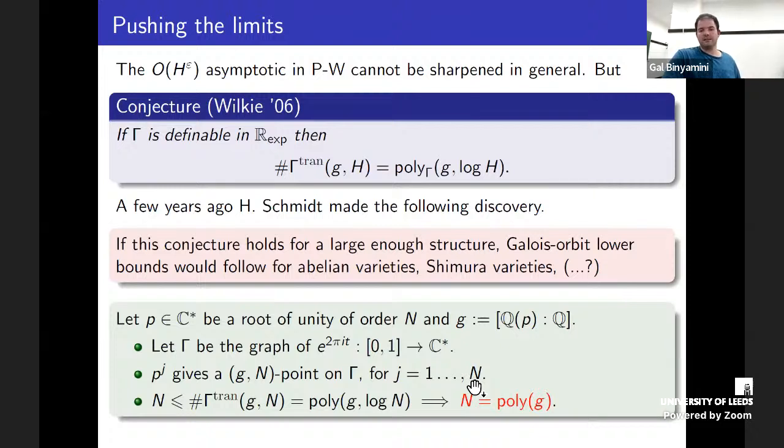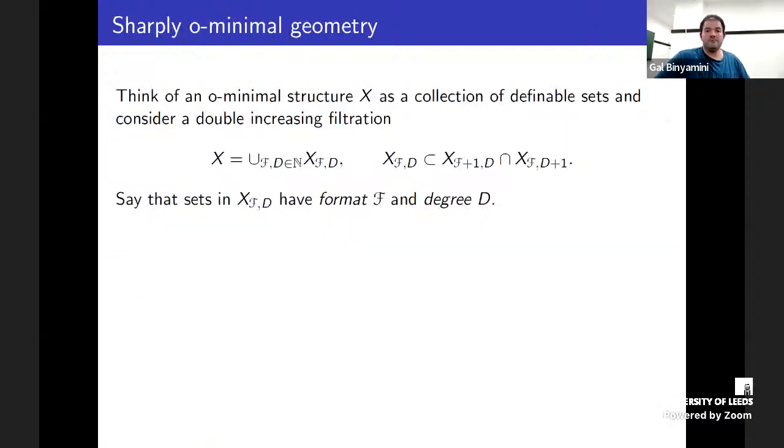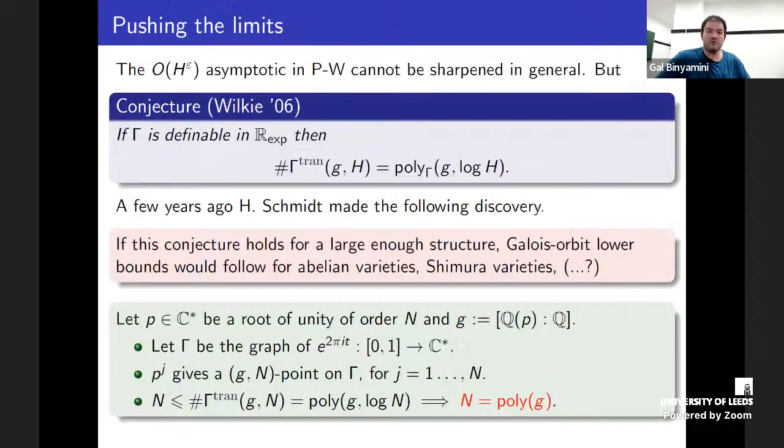And you can use exactly the same argument in some other more complicated context. So that is why this conjecture actually became important also for applications in Diophantine geometry. Okay, so what I would like to do is, as I said, the Wilkie conjecture is not true in every o-minimal structure. There are o-minimal structures where you get close to O of h to the epsilon. I would like to introduce some formalism that gives you a sharper kind of o-minimal structure where you can expect to prove something like the Wilkie conjecture.